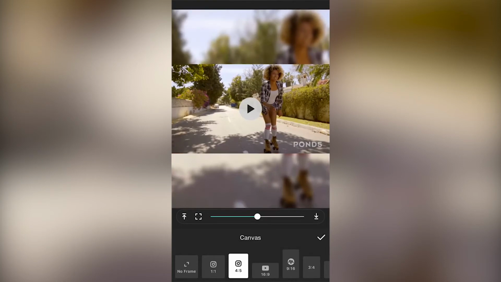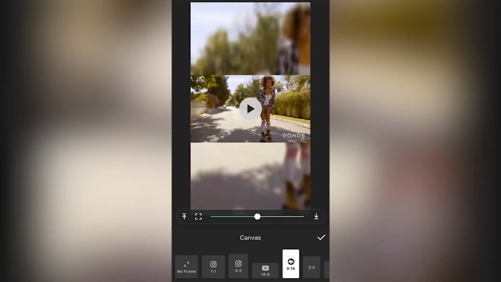But say you don't want to crop it for Instagram, you want to crop it for Instagram stories or Snapchat, use the 9x16. Just like that. For Instagram, I think the maximum seconds that you can upload is 15. And on Snapchat, I think it's up to a minute now, but it's 10 seconds per clip, maximum 6 clips. So just make sure you edit accordingly.